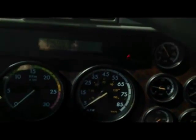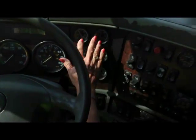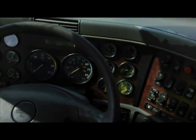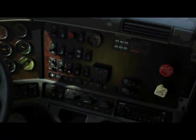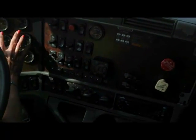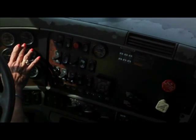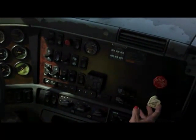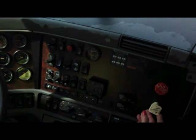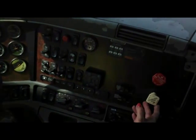Okay? The next thing we want to do is keep fanning the brakes until these buttons pop out, which will be at 20 to 40 PSI. And if you just push really hard on the brake pedal, you'll get a good big gulp of air. Some people go like this and they get nothing. Okay? So just keep pushing really hard, watching your gauge drop. I see that the tractor gauge is dropping a little bit quicker. It's okay. And we're waiting for these buttons to pop, which they will do when the air pressure gets down there. You just have to keep pumping. Sometimes it has to go all the way down. Okay?